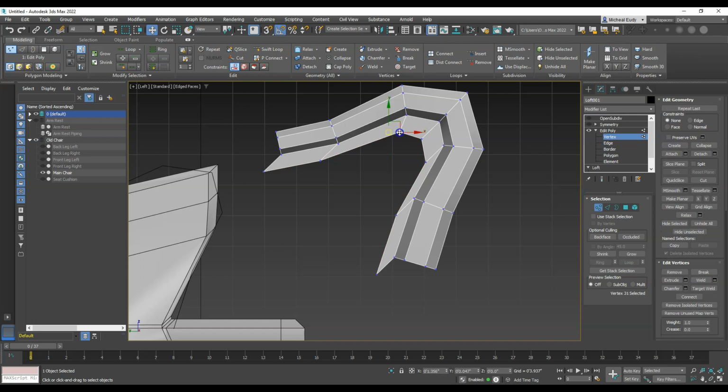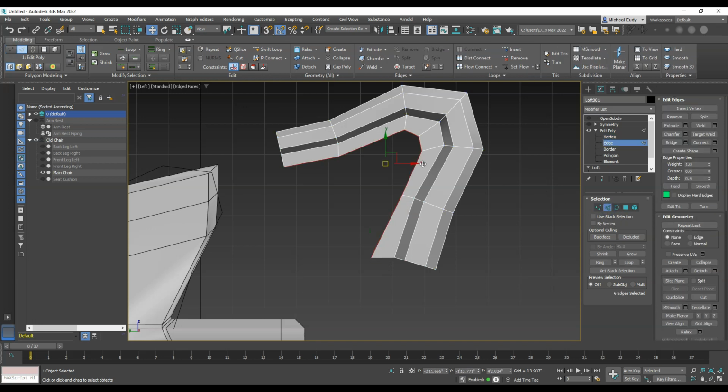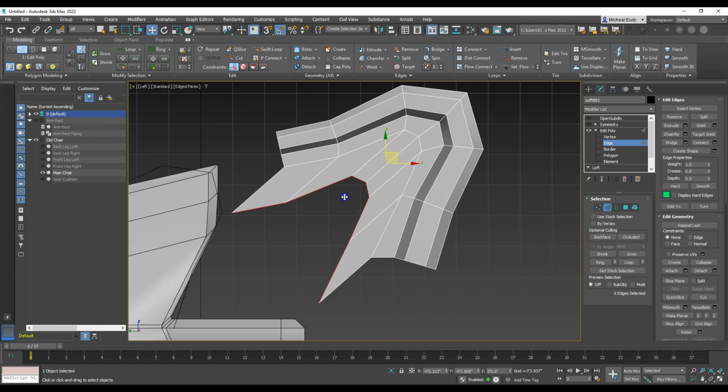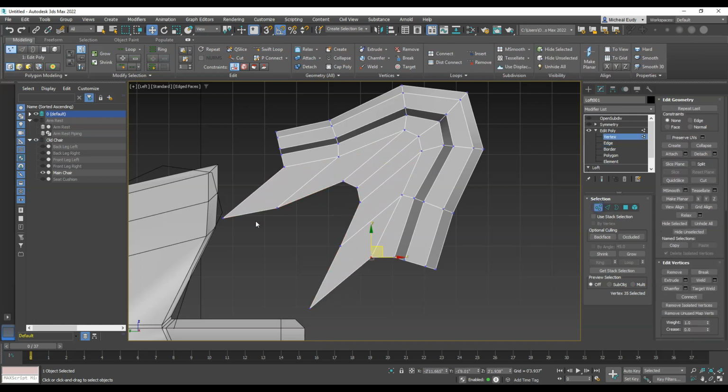Okay, so now I have to go back in and realign these vertices. They don't have to be perfect right now, but I'm trying to keep them flowing to the center. Okay, eventually that bottom piece needs to be flat, so I'm not pulling it all the way in. Okay, so same thing, doing it again.